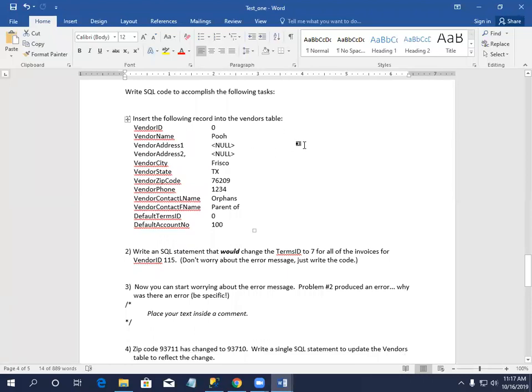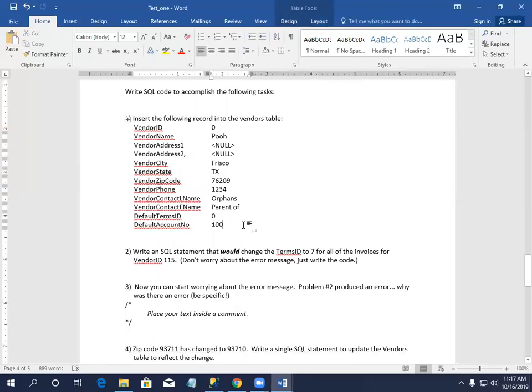Insert a record into the vendors table for 5 points. Most people got that.